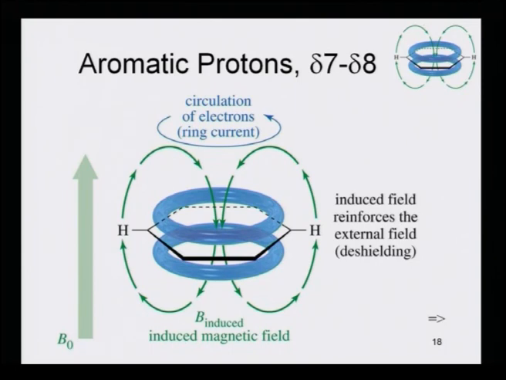So, if we try to look at the aromatic protons, why do they show such drastic shifts? It is because there is a circulation of electrons, the ring current, and then there is an induced magnetic field. The induced magnetic field reinforces the external field, thereby causing a deshielding effect, and that is why it goes further beyond from the TMS, and the value goes from 0.9 to 2.3. So, that is the kind of deshielding that these circulating pi electrons create for the nuclei of that aromatic ring.